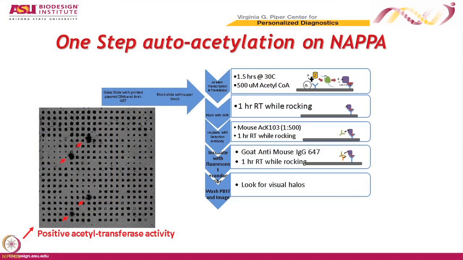Another assay, and I'm only going to show one slide from this because it's still an early study, is work that Ji Cho in the lab has been doing. And hopefully you can see the dark spot there, the dark spot there, the dark spot there. He basically was looking for proteins on the array that autoacetylate. And in this case, he was using an acetyl group that was labeled, and that could be detected by an antibody.